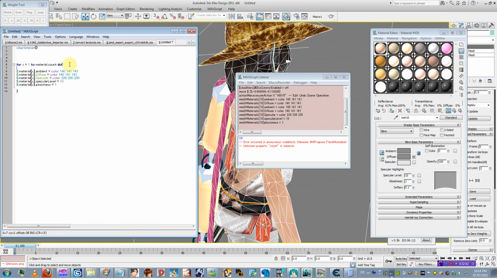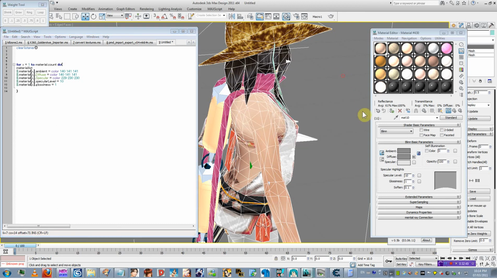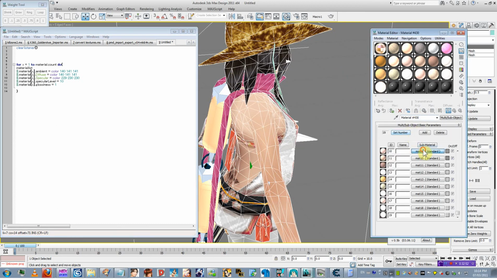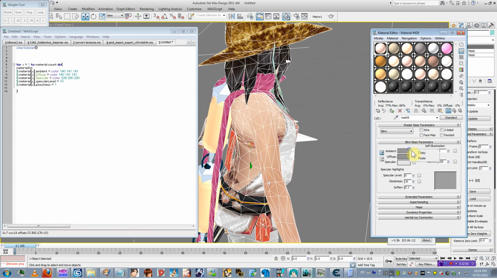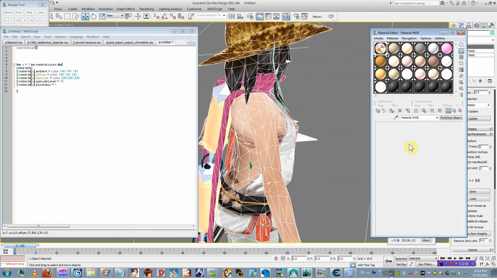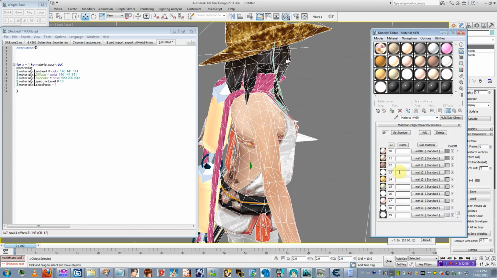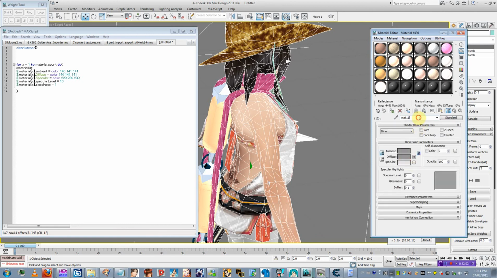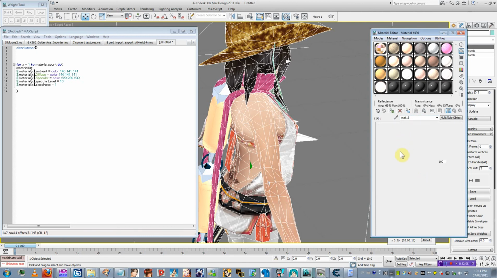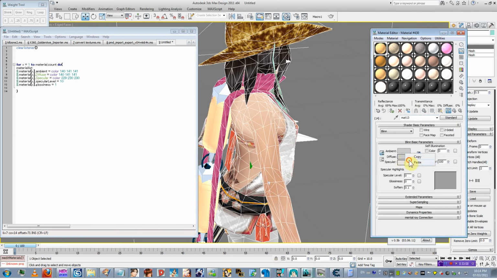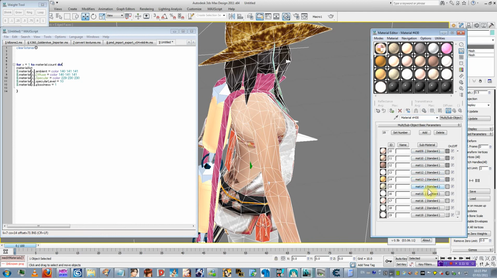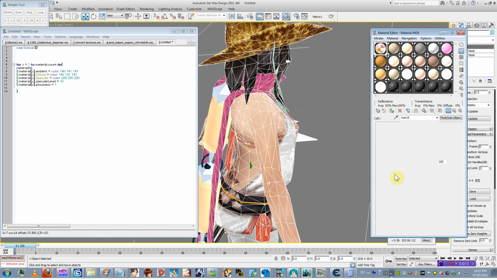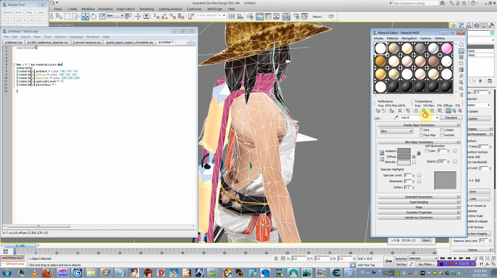What's it called? Material list, I don't know. Anyway, I'm going to make a tool for that later on. I think that'd be nice. It sucks that materials are messed up. Yeah, for sure. I'm going to make some extra tool in the third release of the script that'll just fix the stupid materials.